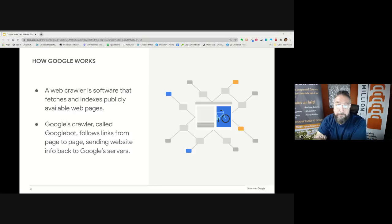One of my tips is: don't create images with all your information in them, with your address and your phone numbers. Don't create a flattened photo image. Actually write it in as text, so the Google bots will find the information. If it just sees a picture, it's going to come back with a picture.